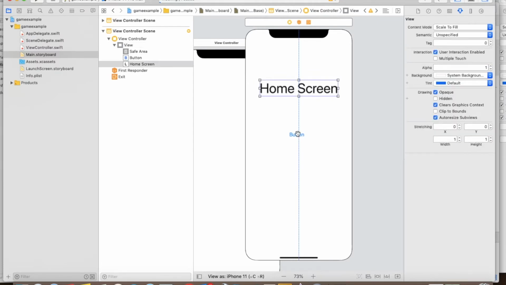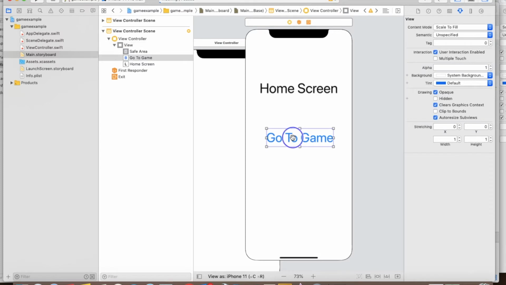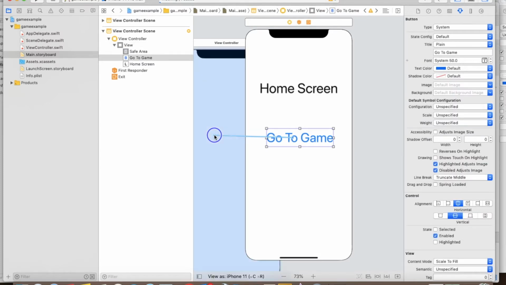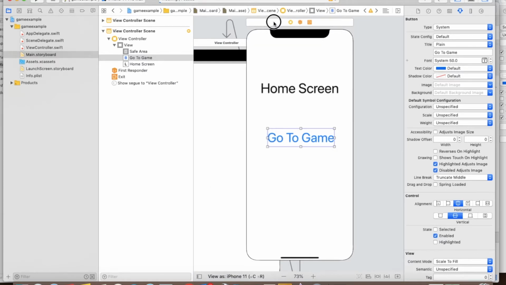So there's our home screen, and then this button is just going to say go to game. And I'm going to make it bigger. Size 50 is plenty big. And then I press Control and I just link it to my game screen. Okay, and we show it. So now we're finished with that screen. Okay, we just leave it there.